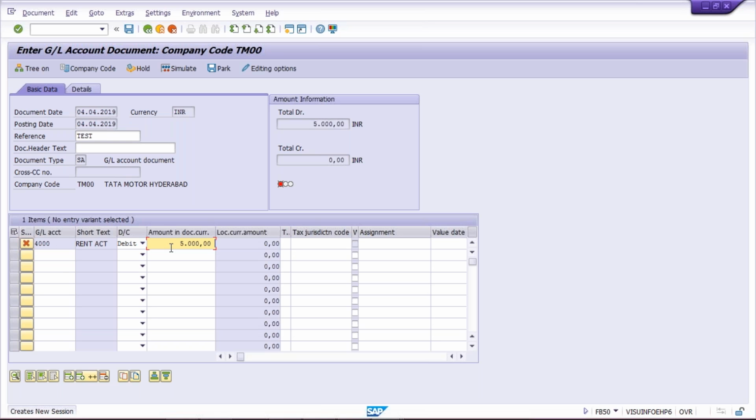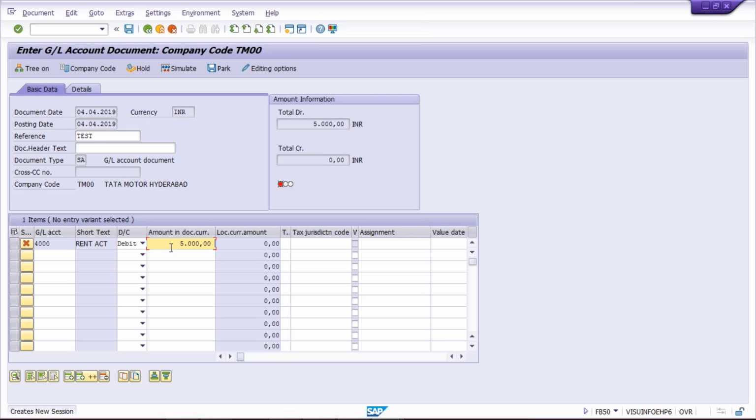I went somewhere. So what will happen? Now I just want to know, is there any impact on the GL balance? Because the debit amount we have already entered is 5,000. So what about my GL balance? Is it going to increase by a margin of 5,000?